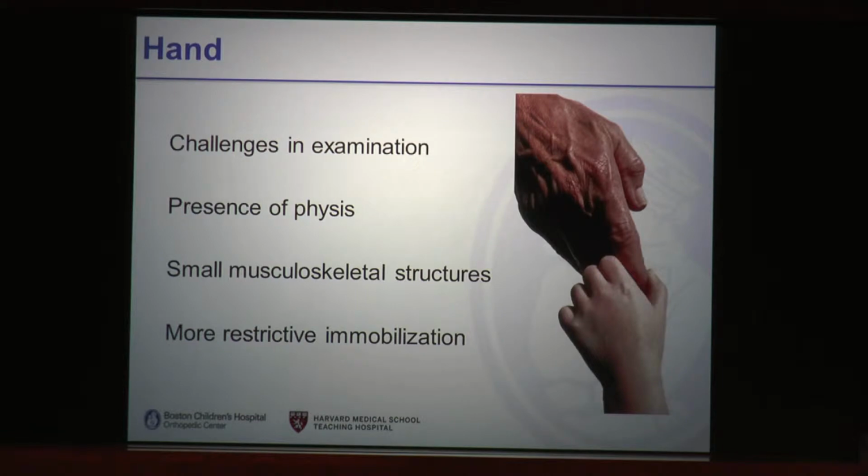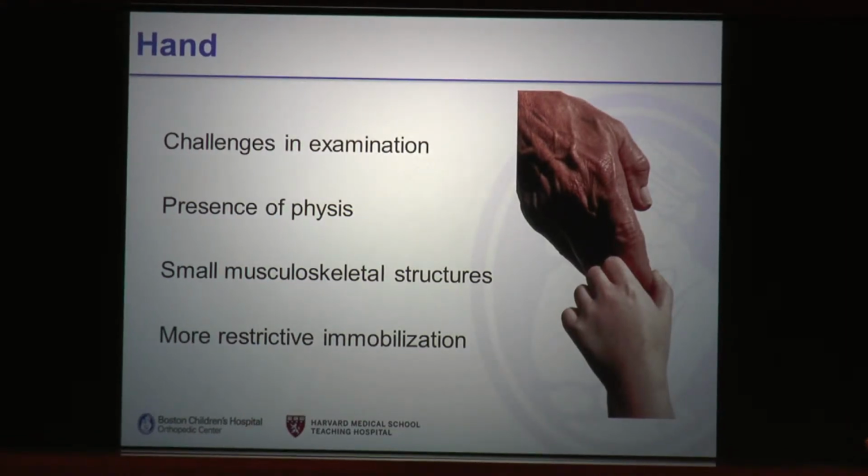So the challenges with the hand, particularly in the child or younger child, is that, first of all, they hardly stay still. There is the presence of the growth plates, which is something we all are aware of, but should remind ourselves in the evaluation of a skeletally immature patient. Everything's real small, oftentimes surrounded by pudgy fat and subcutaneous tissues, which can make it challenging. And kids, in addition to being a bit squirmy in our offices, certainly require a little bit more restrictive immobilization, either in a temporizing or definitive fashion.